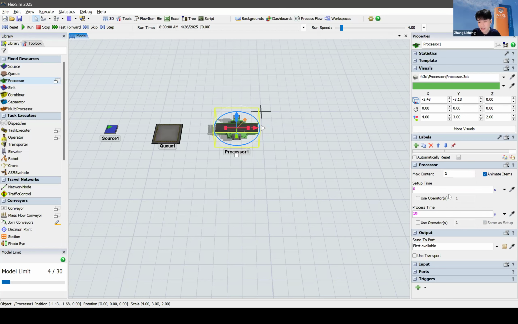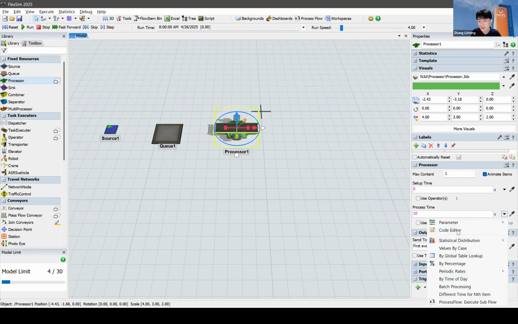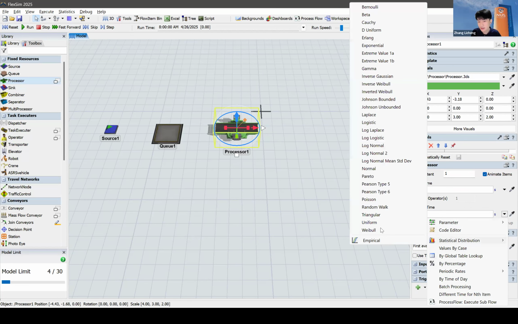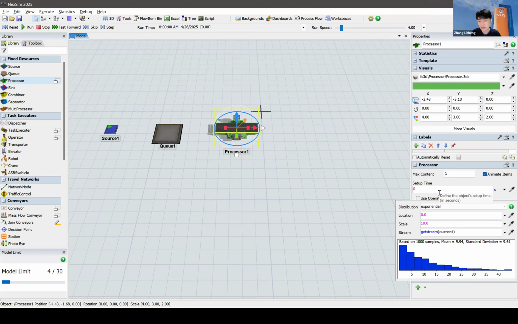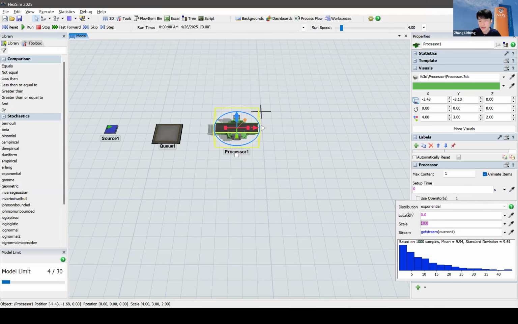And we need to change the process time. Recall that for MM1 queue, the processing time is also an exponential distribution. So we go to the drop-down menu, statistical distribution, then select exponential again. And here, let's assume that each customer will take around 2 minutes to take their orders.